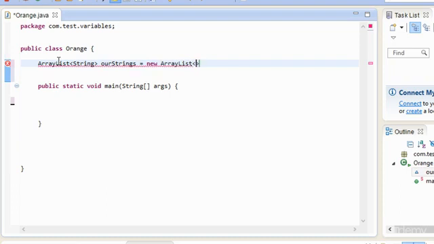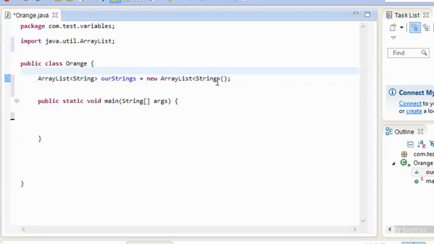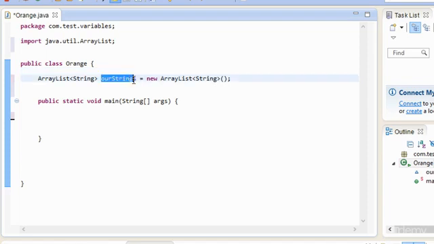And what you'll see here is that the array list can grow or it can shrink. But the way I like to do it is I usually like to initialize it. If we don't know how many objects we're going to need, we simply just leave this constructor blank, because I believe it actually has 3 constructors we can use. And let's go ahead and import the array list. So there we go. So we have a new array list called our strings.